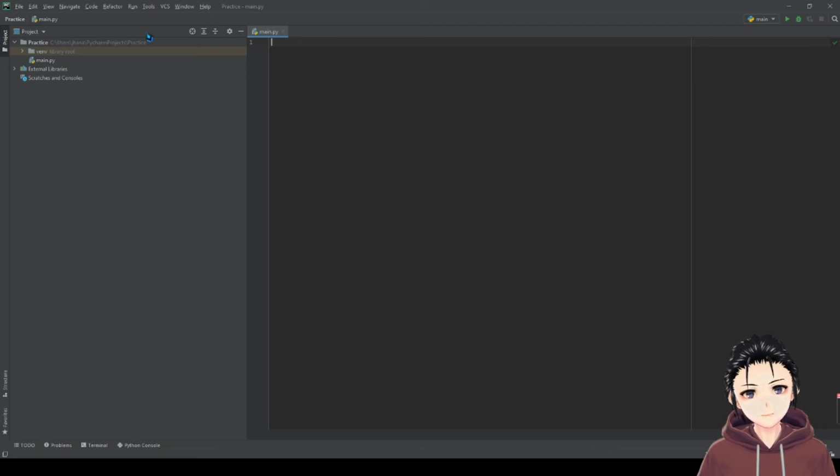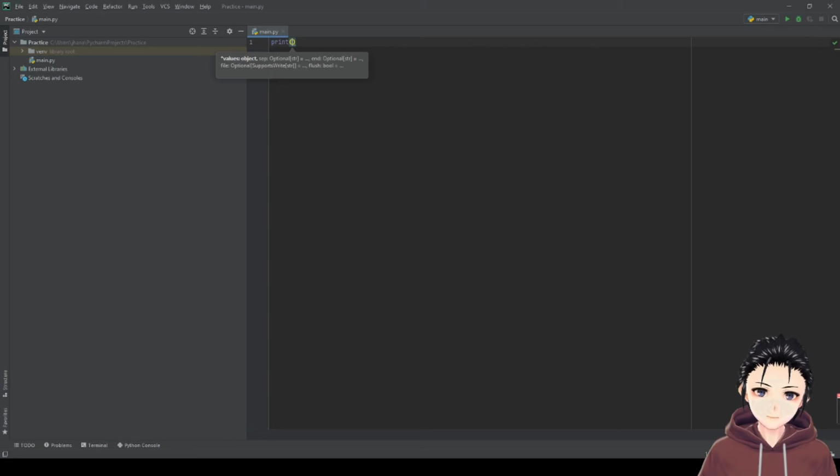So now na na-open na natin si PyCharm. Kung gusto natin i-print, so for example, print, then open parenthesis, maglalagay na rin siya ng close parenthesis kasunod, and then dahil string type, double quotation, dalawa na rin siya, and then type hello mundo.